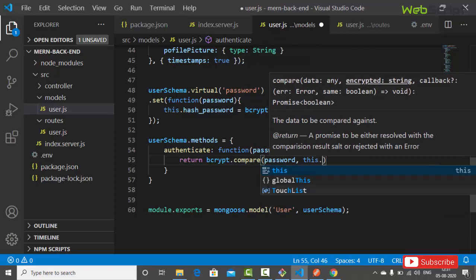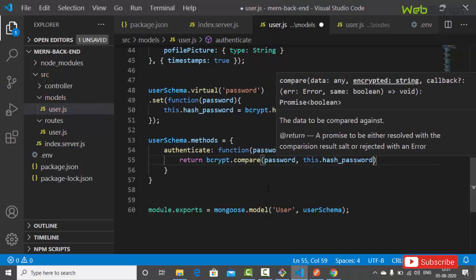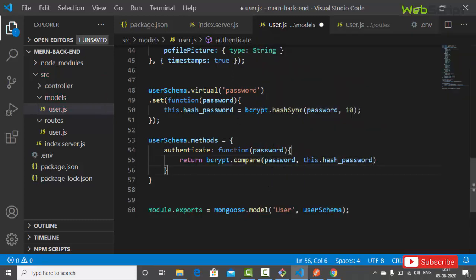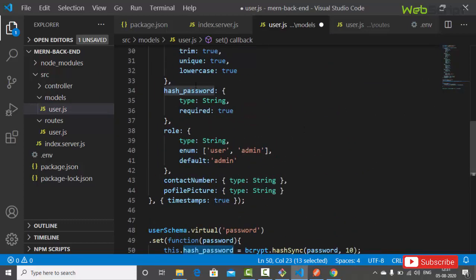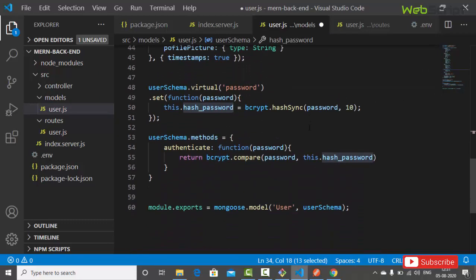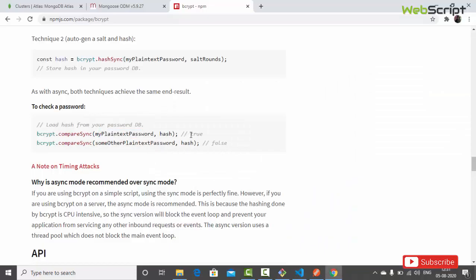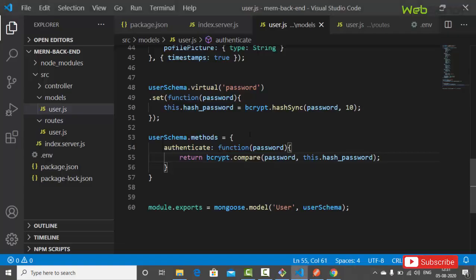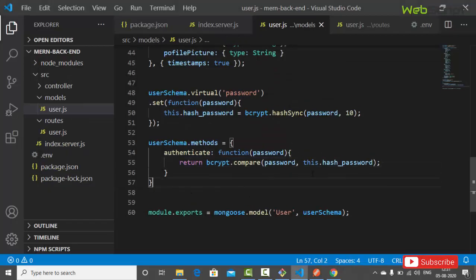For the hash, we have this hash_password from the database model. If this matches, it will return either true or false. You can see it returns true or false. Okay, cool. So our method is also ready.